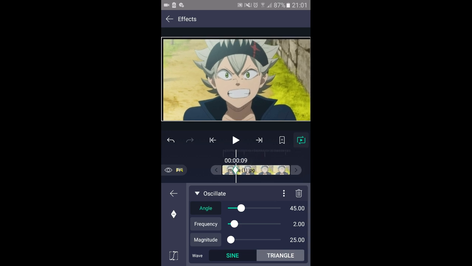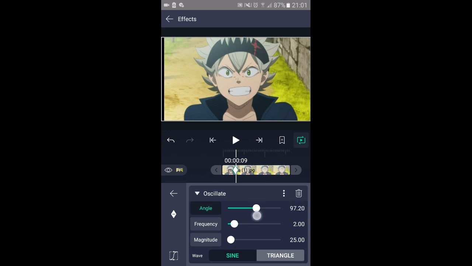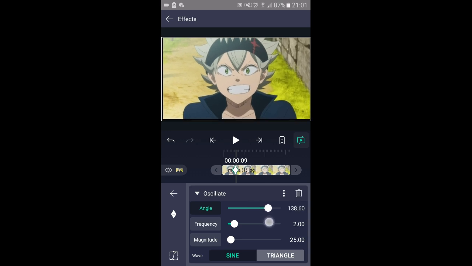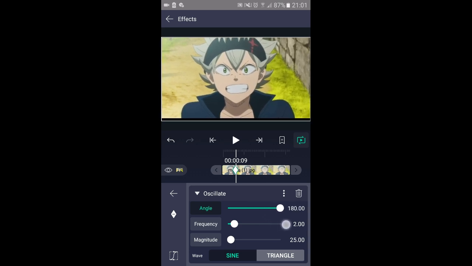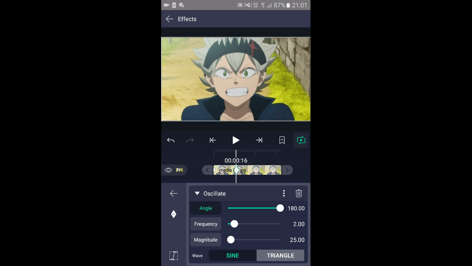On the first keyframe, go to angle and change it to 180, and bring it all the way to the beginning. Also add another keyframe, take it to 0, and take it to the end.